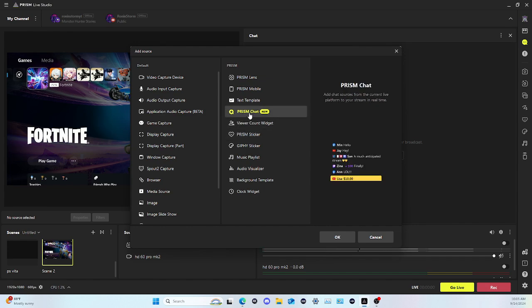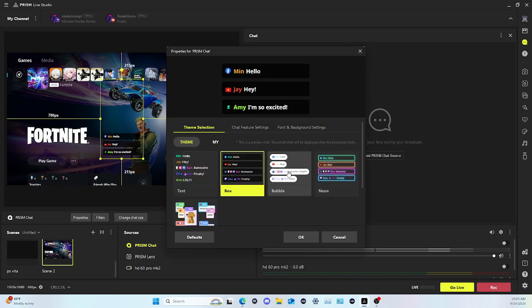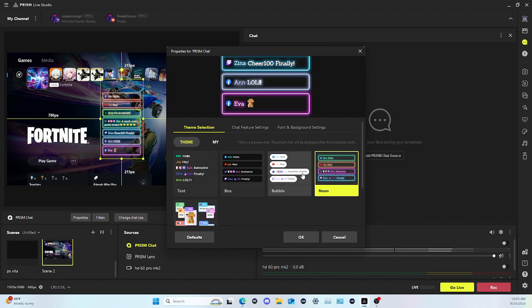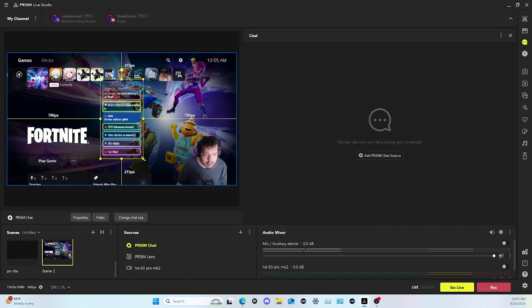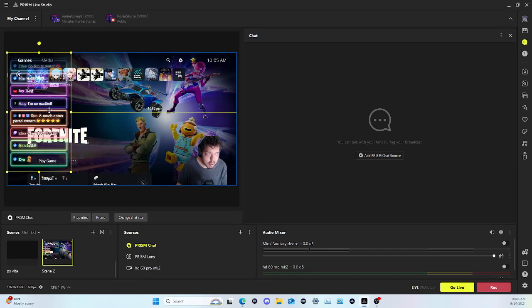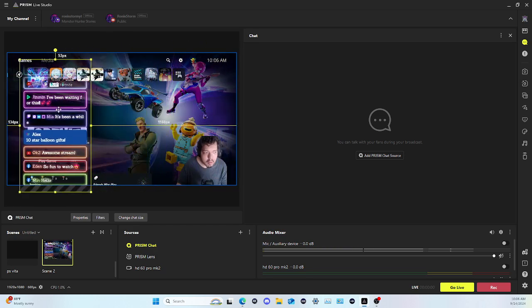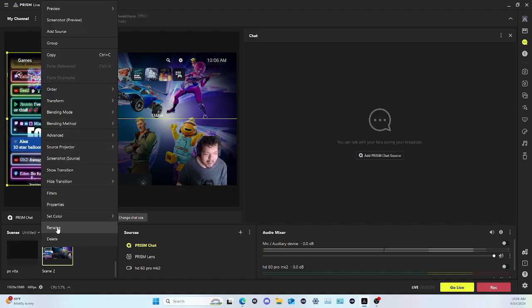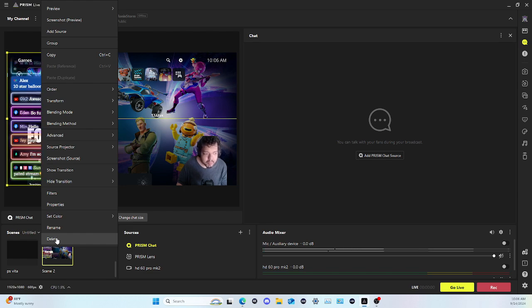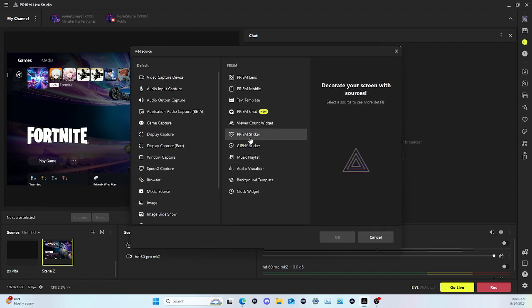Now my favorite one is Prism chat. This is new that they added. So you can add Prism chat and then you can have a certain kind. For me, I'm either gonna have this one or this one, one of these two, and then I'll have y'all right here or right over here or somewhere in the corner. I don't have y'all on screen because somebody has to say some stuff that is private that we can't show, you know. So I delete that. We got that. I like the gift sticker and the Prism sticker. It's kind of cool.